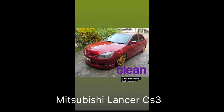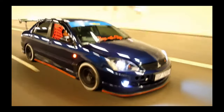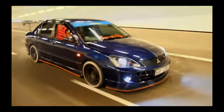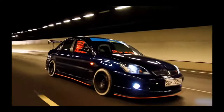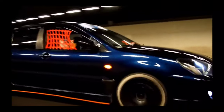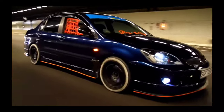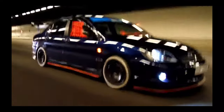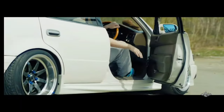Next on the list is the CS3 Lancer. These came with an inline-four engine making around 80 horsepower, came in automatic and manual. Very reliable, and fuel efficiency is a big thing on this car. So if you're looking for something that can carry you from point A to B safely without burning all your fuel, this is the car for you. In my point of view this car is the prettiest on the list — the curves and everything look decent on it.